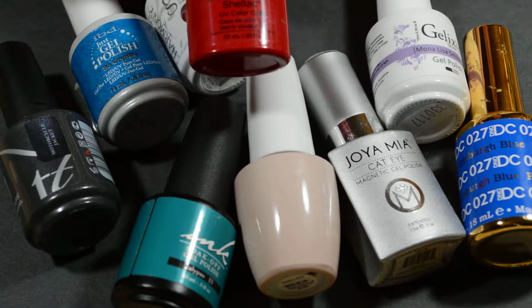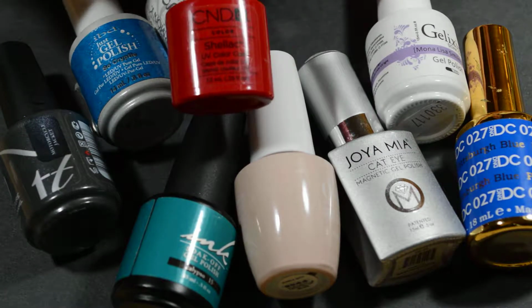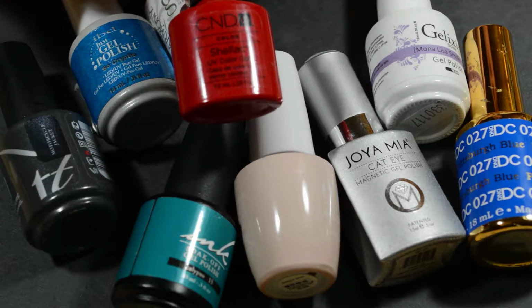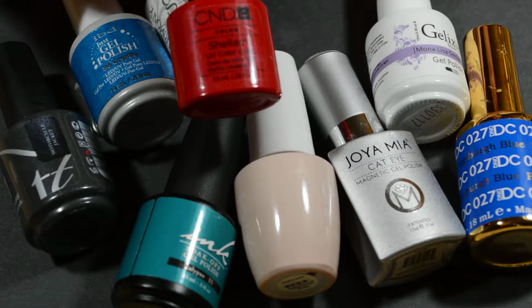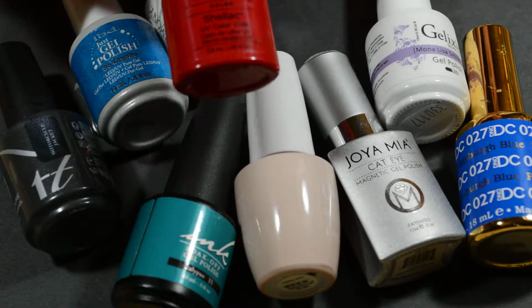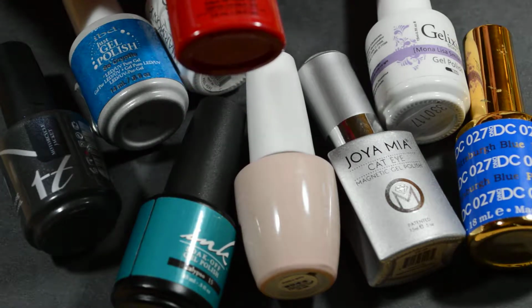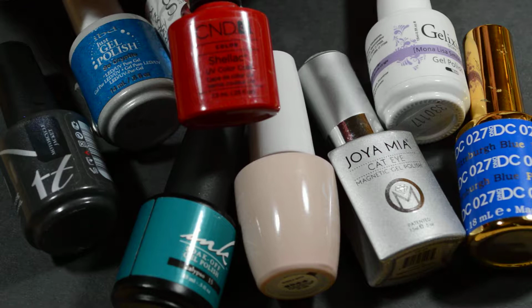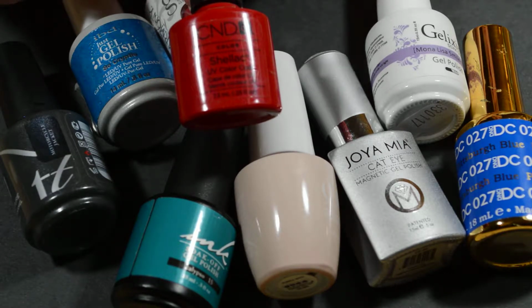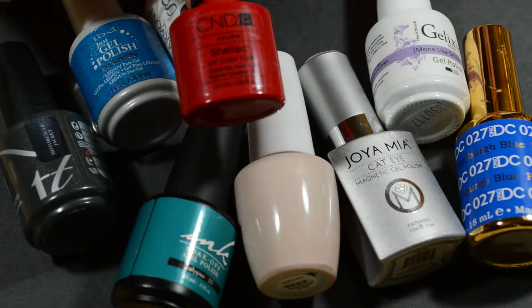Unfortunately, it's one of the few polishes that are UV only, so you can run into a long cure time with those. They're very thick polishes, so you really have to try to put on the thinnest coat ever, which can really also add extra time to an appointment. I will not be buying any more Creative brand gel polishes unless they start doing the LED and change their recipe or whatever you want to call it.